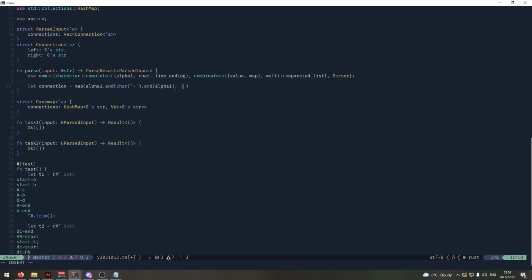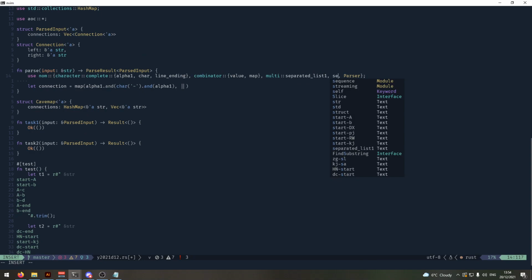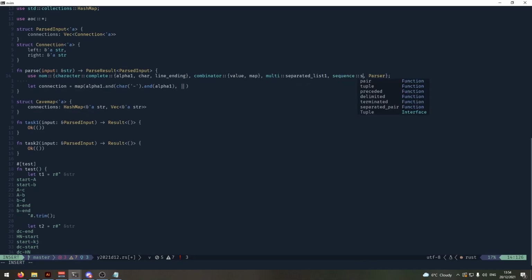We want to map that. You know, rather than using and, let's use separated pair here. Separated pair just feels a bit nicer. Sequence separated pair.